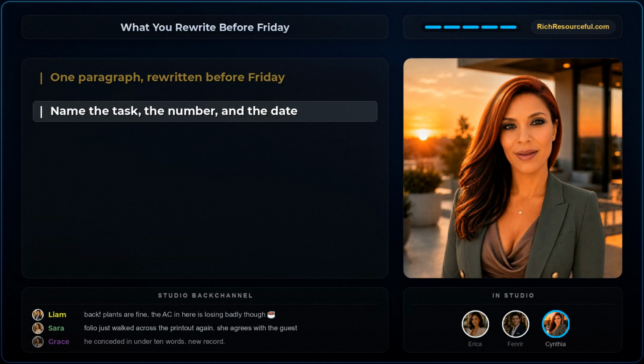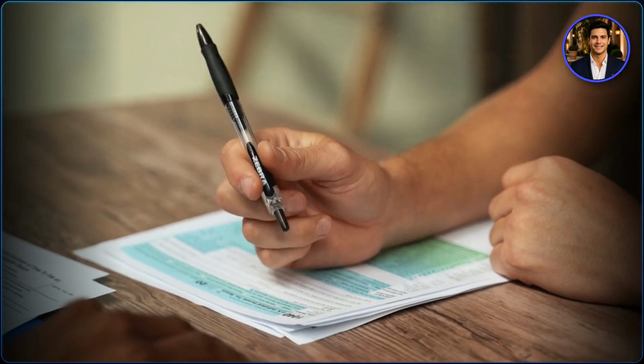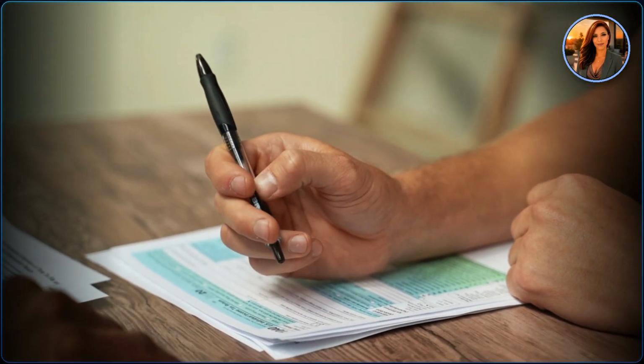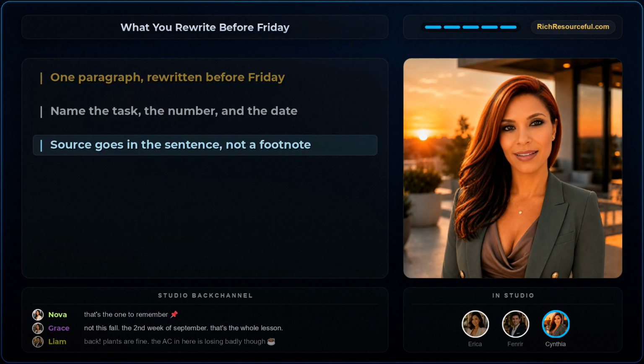The thing most people get wrong about the source is actually start earlier. Most never write one at all. Getting it wrong isn't the failure mode. Leaving it blank is. Name the source in the same sentence, not a footnote. Same sentence. Read me the actual line, Erica, not the summary.